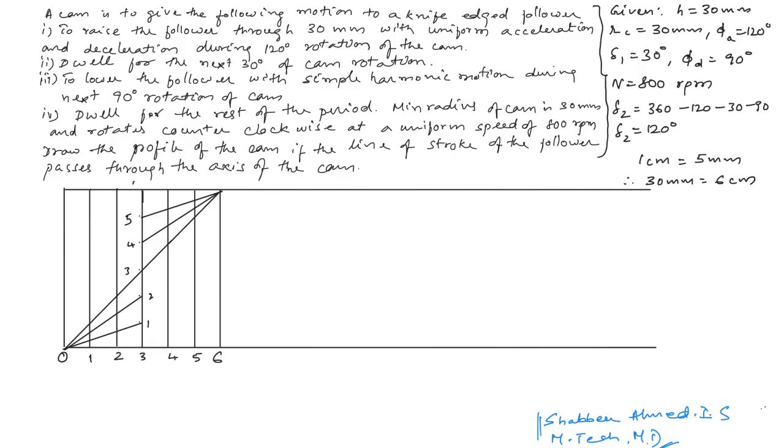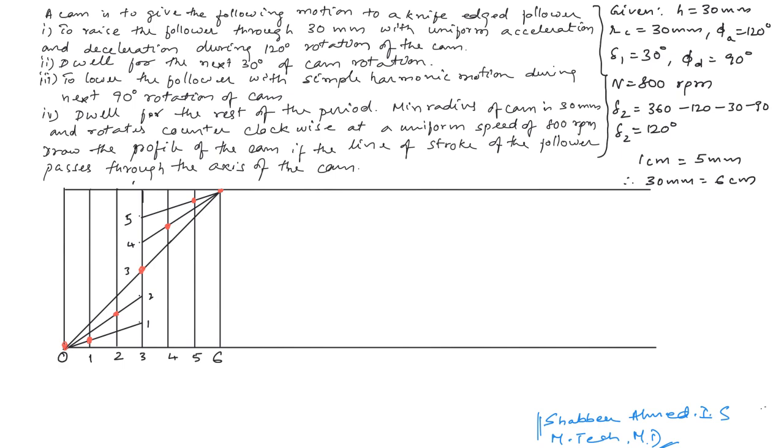Now once this is done, you see the first line from the first point we have joined up to 0. So wherever this line cuts the first line, at this point you mark. That is your first point. Similarly, the second one will be the second line crossing this second. This will be the next point. Then 3, then this is 4, and this is 5. Of course this will be 6, and this will be the beginning.